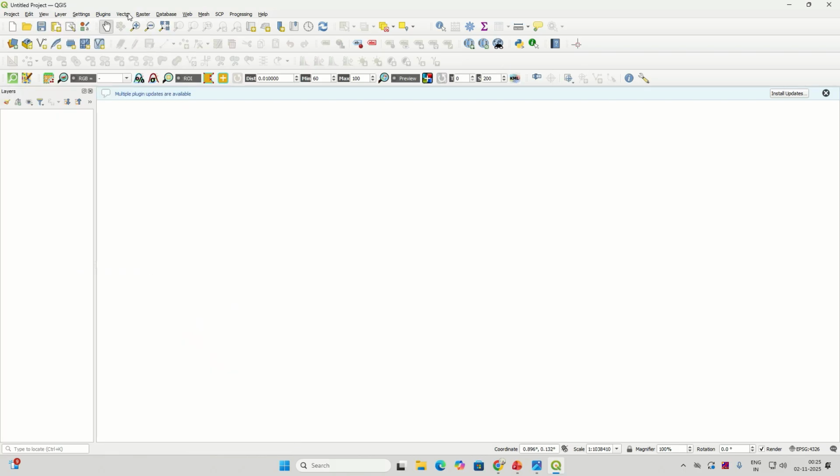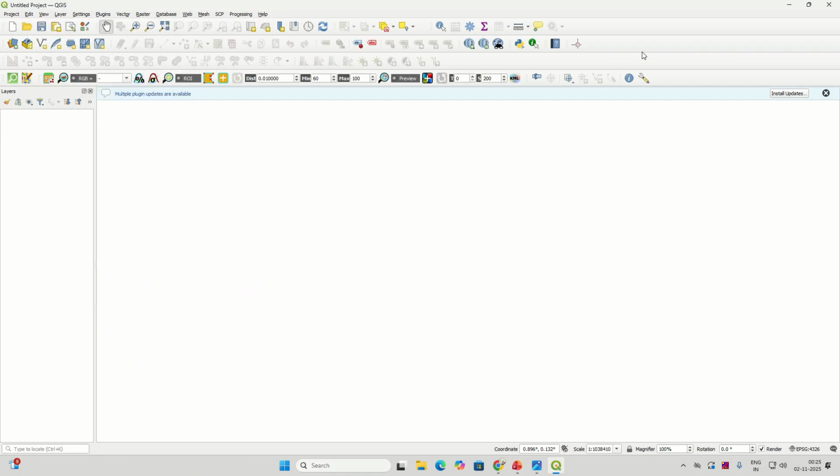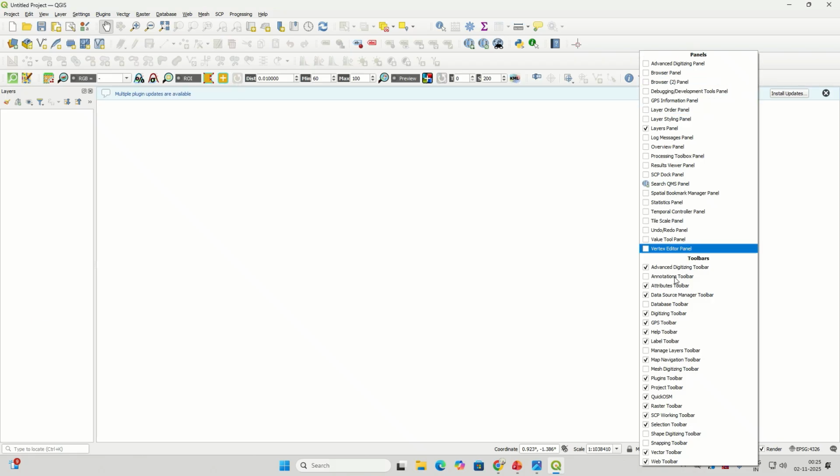Similarly, the toolbars, you can go to view and check the toolbars. Some of the toolbars you frequently use, you keep them, and other toolbars which are not frequently required you can uncheck them. Now you can access these panels and toolbars from here. You can click anywhere where there is no tool, right click, and then you will find these panels and toolbars.